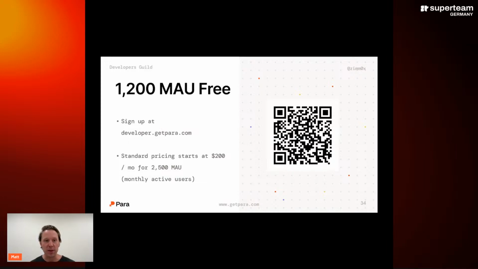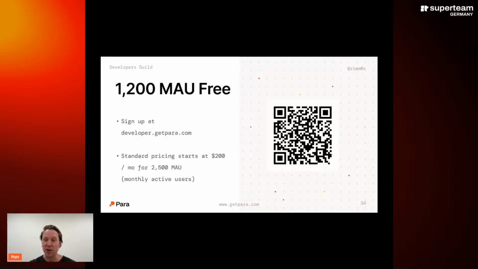There are even a couple of additional benefits that I'll highlight here, where by default, the 1,200 users includes both embedded and external wallets. We refer to, say, Phantom, Solflare, other browser extensions or mobile apps as external wallets. You'll notice this in the docs as well. And if, say, you have 1,000 people that are connecting their external wallets and only 200 that are using socials, you can turn off the analytics around the external wallet connections and exclude them from your Para billing.